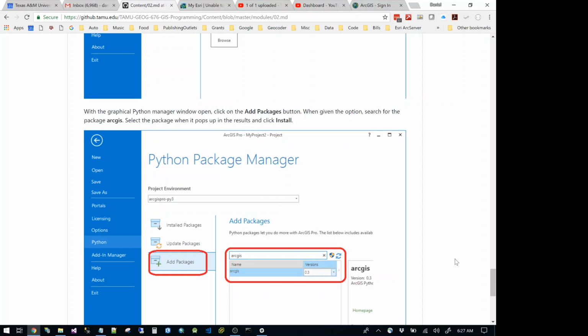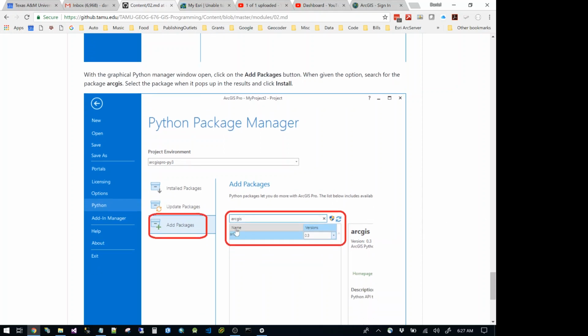ArcPy is the package that Esri produces and makes available for doing Esri stuff. We also talked about NumPy, SciPy, Geoda, all the different types of Python packages. ArcPy is just like any other package that you need to install. So to do that, we click on Add Package. We type in ArcGIS. It's going to search and find the one, give you some details over here, and then you're going to click Yes, that one.